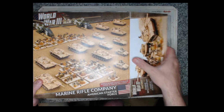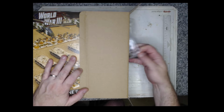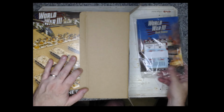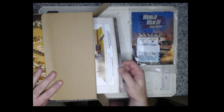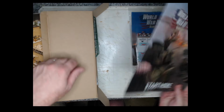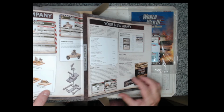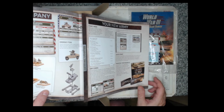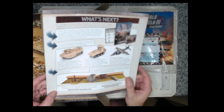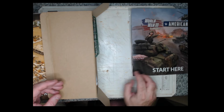Okay, opening up. As you can see, it's one of the bigger, fatter army boxes. First thing out is the Team Yankee rulebook, plus decals and unit cards. Force sheets are in there, you've got the Huey ones and some other bits and pieces. The Start Here guide obviously is themed around this book. It shows you the units. Obviously, the usual instructions, blow-up diagrams. The bit in the back is interesting, it talks about expanding the forces. It shows the transport options, and of course, mandatory Harriers. Or AH-6 or A-6 Intruders if you fancy going that way.